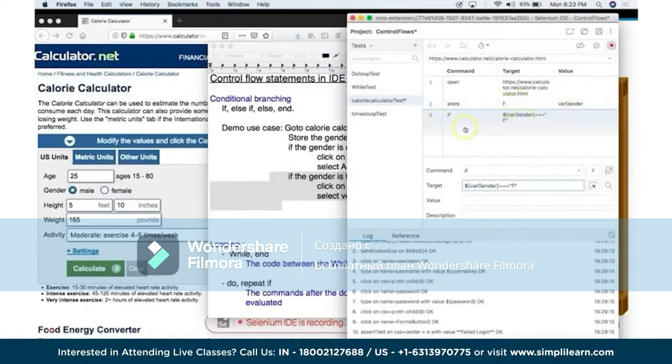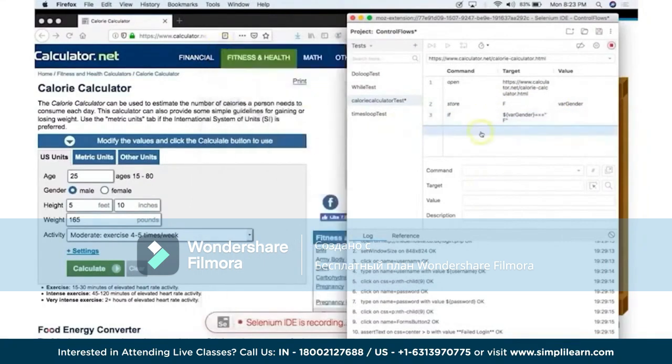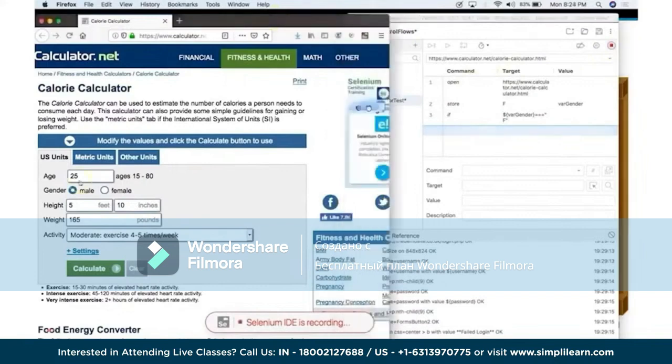So if this is the condition, in the next line, all the next lines, whatever I'm going to mention, are the ones which will be executed if this condition is true. Now in the next line, what I want is to select this radio button, correct? So instead of writing all the commands manually, I will use the recorder to do that. Since I'm already in the recording mode, I'll just go to the website here and click on this female. So on the right, if you see, these steps are getting recorded.